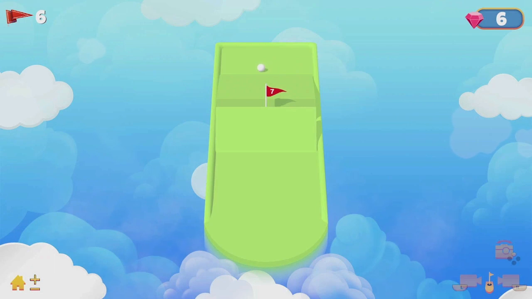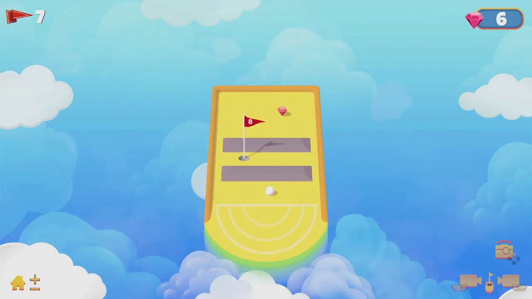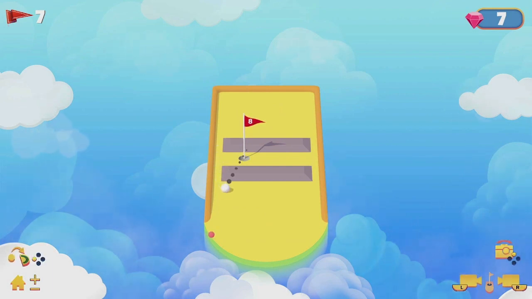We have to shoot kind of far, but make sure our ball lands in the hole. Oh, we're lined up perfect. We can make it in like that. Finally! It took so long. Oh, well, we got 8. We missed 1 gem so far, which is fine. So it's kind of tricky.